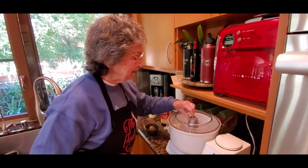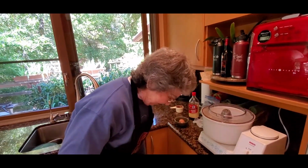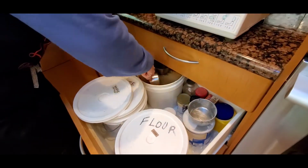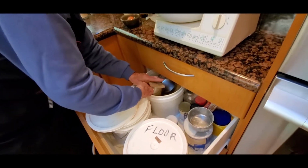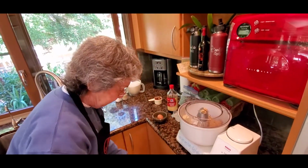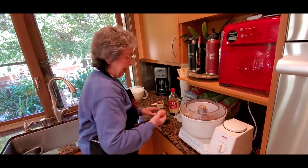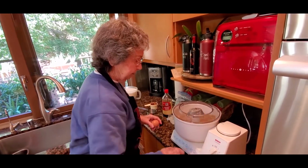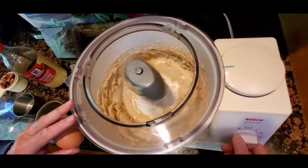We're going to add 1 cup of brown sugar. Okay, Mom, brown sugar. Where's the brown sugar? Here's my brown sugar. We're going to do 1 packed cup, so you want it solid packed. You don't have to weigh it. It's light brown sugar, 1 cup. Just put that in there, and we're going to beat that up. Then we're going to add 1 egg yolk. We're just mixing for a minute or two until nice and creamy.